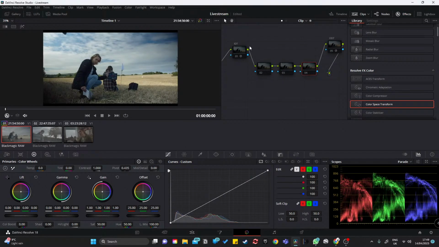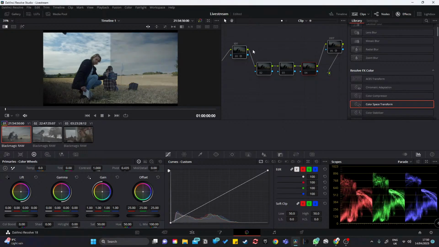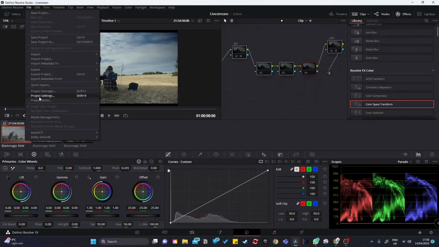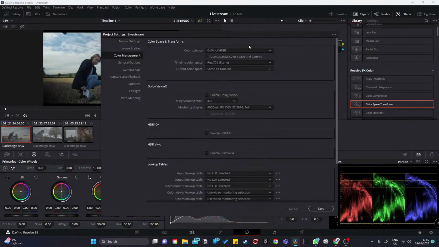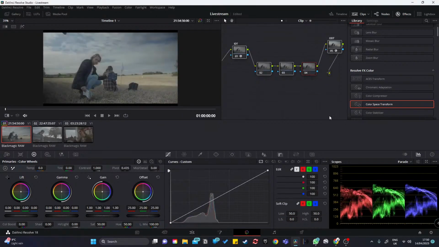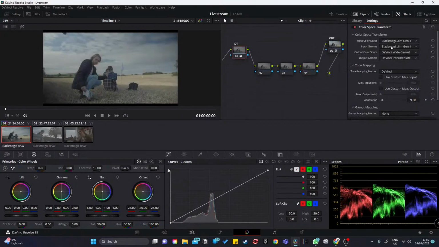Let's see here. Okay, the screenshot took, ignore that. The screenshot took a screenshot of the log version, so that test is not going to work. So anyway, moving on, let's turn on our node-based IDT and output transform.